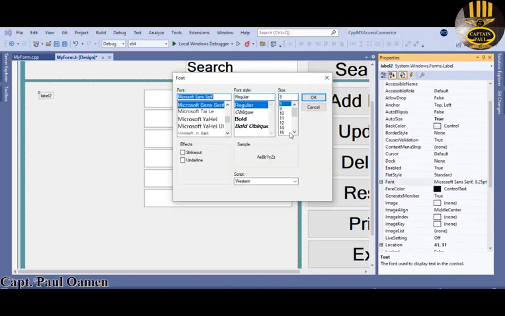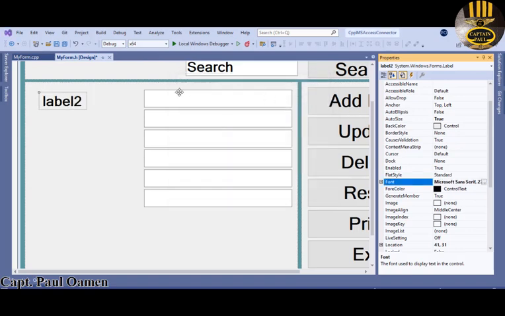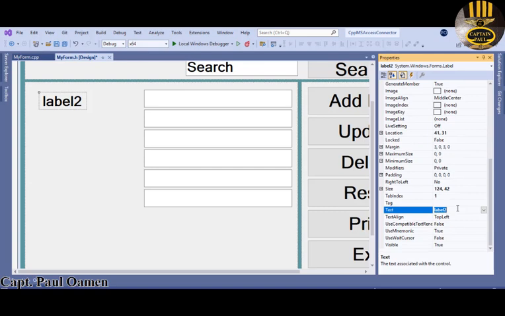Bold. There. And the very first label, we change that to maybe student ID, something like that, or it can be employee ID, whatever.